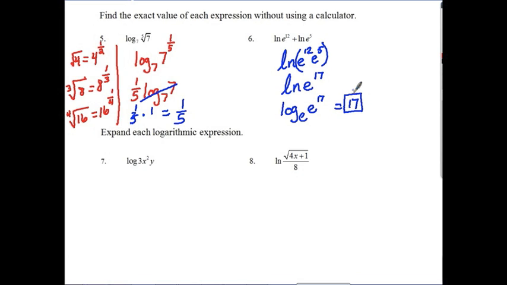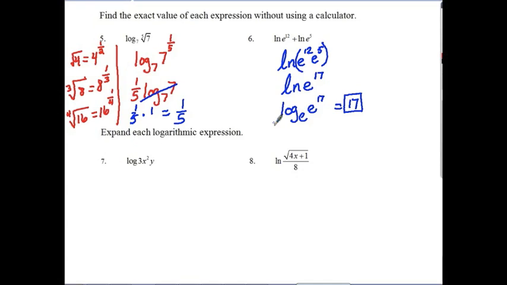Now with these type of problems, there's always several different ways you can go about it. Sometimes I do it different. If I'm looking at the piece of paper that's on my desk right now, I've done it a different way before. You can change it to log base e way up here, and then the 12 and 5 would be left by themselves, and you just add them together, you still get 17. But there's a lot of different ways you can go about it, and you're still going to get the same results.